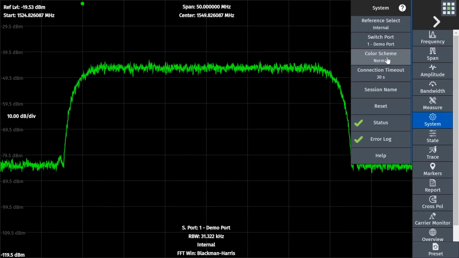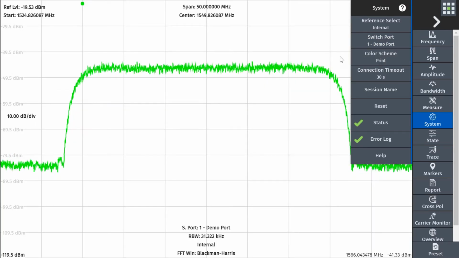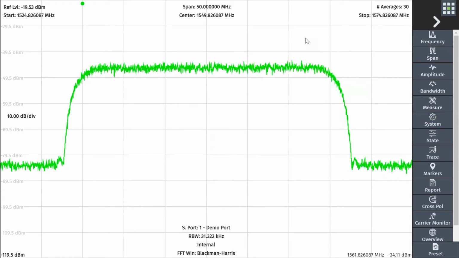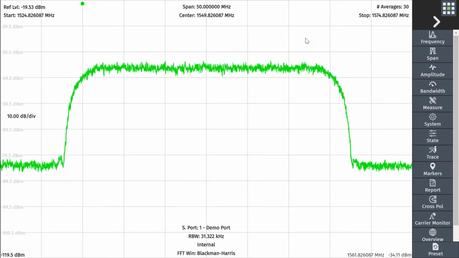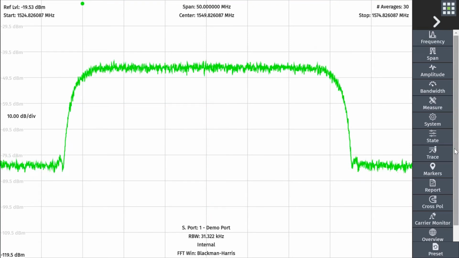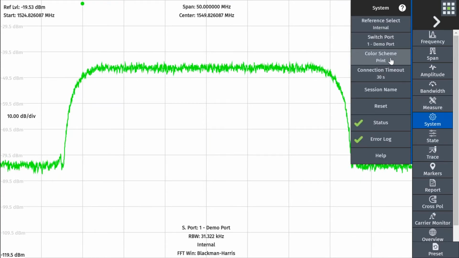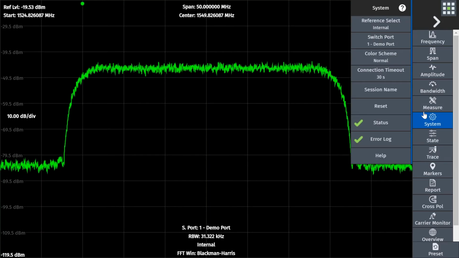Our user interface people put in a couple different color schemes. The one that's most commonly used is the black background, or sort of a dark mode, as most things like iPhones have gone to. But also there is a white background that's available. This is particularly useful if you're trying to print something, and if you're using something like an inkjet printer. If you have a black background, you're suddenly using a whole bunch of ink, or toner in a laser printer. So there are different types of color schemes available, easy enough to click through those.